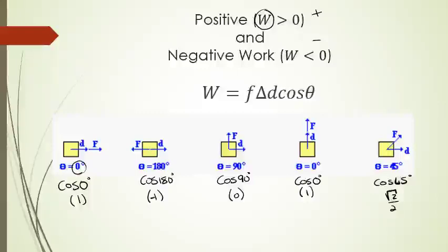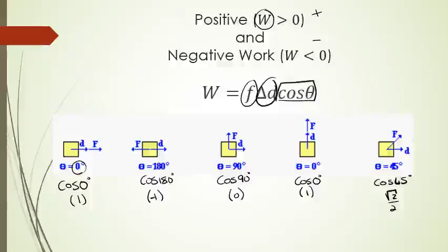How does that help me understand if I'm going to have positive or negative work? Well, look at your equation. Work is equal to your force times the change in distance, times cos theta. The force and distance are always positive values in this equation. This item, cos theta, changes your answer to tell you if you're going to have positive work or negative work.